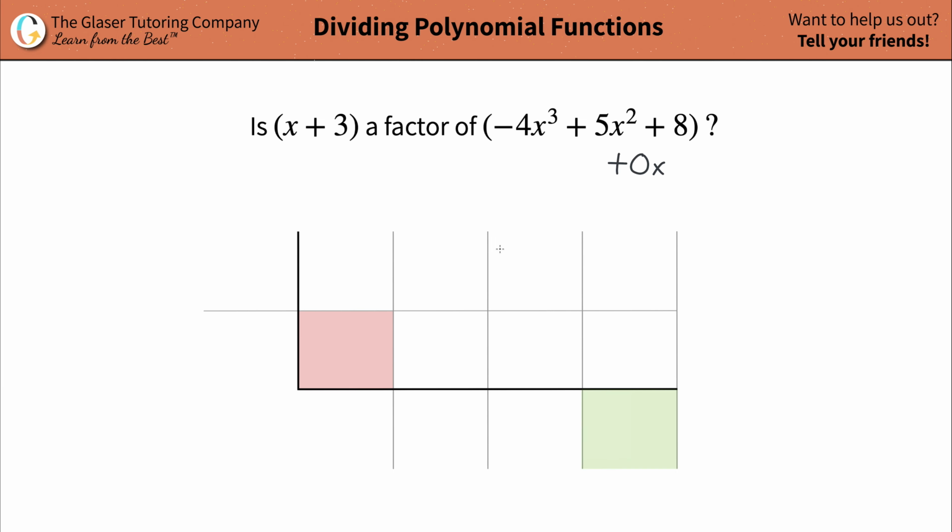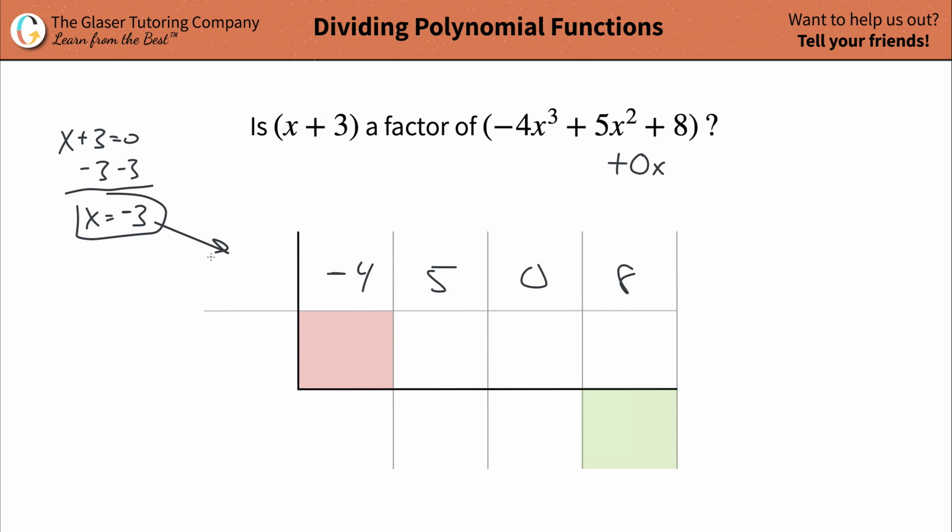So now all you're going to do is plug in your coefficients. Always start with the highest power of x, so the coefficient of that is going to be a negative 4. Next one is going to be a positive 5. The one after that is the 0, and then the 8. Great. Next, you're going to take what's known as the divisor, and you're going to set that equal to 0. You're going to solve that for x, and this allows you to determine the value you have to plug in on the outside of your synthetic division table.